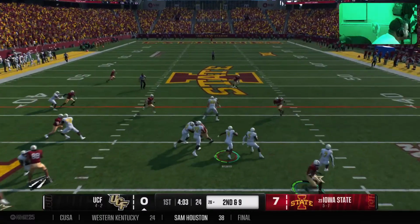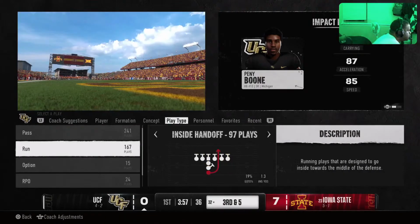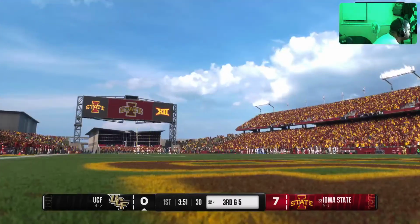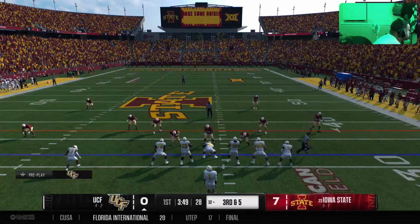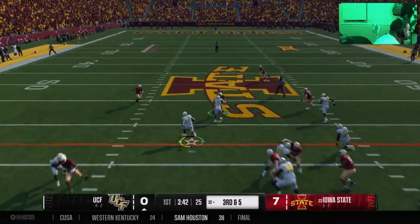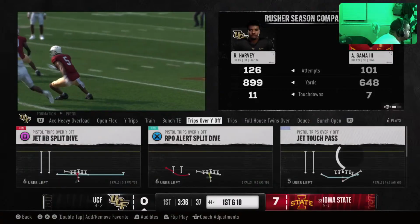Touch pass on the jet sweep. Really nice stop there from this senior leader. And these little touch passes, man, they're just the easiest completions ever for quarterbacks. Palmer, I bet you would have loved being able to just flip it forward. That counts to your completion percentage, which is good. And then it's all right after the catch, so pretty easy for a QB. You wouldn't have been the only All-American in this league, David, if I were allowed to have push passes when I was playing quarterback. I'll tell you that. It is so hard to defend. It's so hard to seal that edge, especially when this guy's full speed ahead coming around the outside.